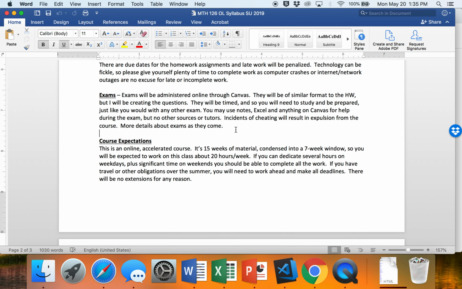The exam is timed, though, so you won't have infinite time like you do for the homework. Well, not infinite time, but you have lots of time for the homework. But for this, as soon as you start the exam, a timer begins, and however long you have for the exam, it starts counting down immediately. So you do have to take it in a 2 or 3 hour window, or however long you have for the exam. I mean, it is an exam.